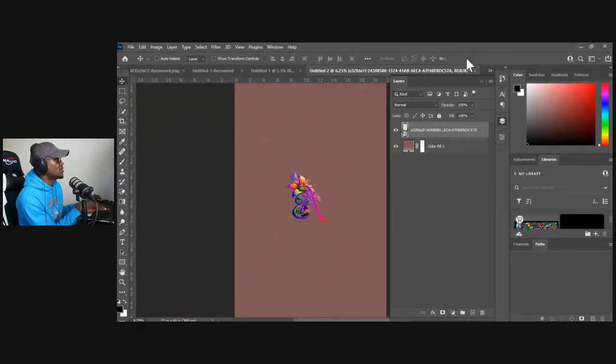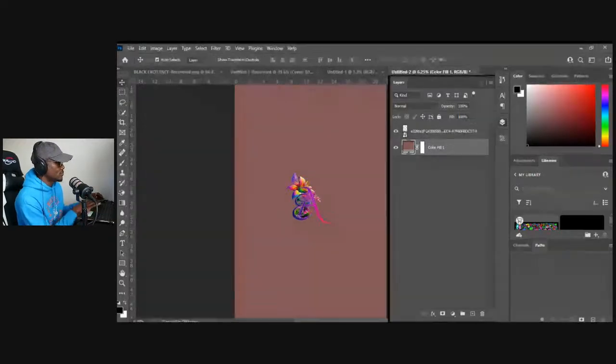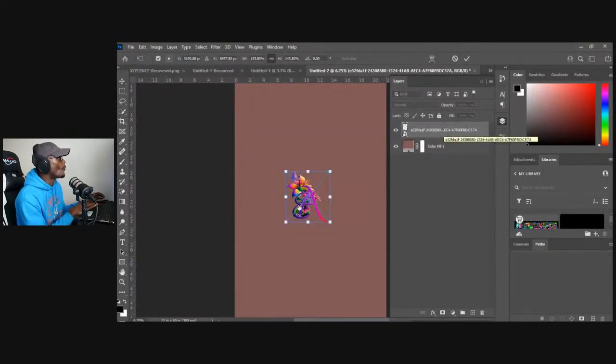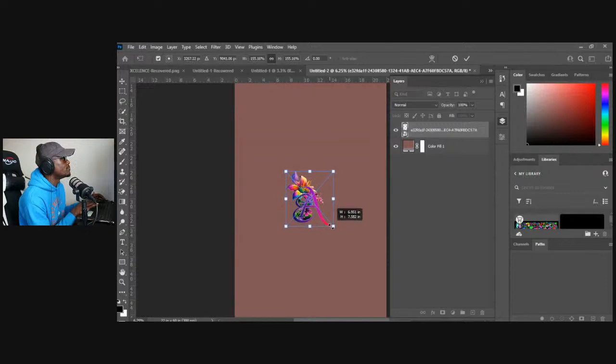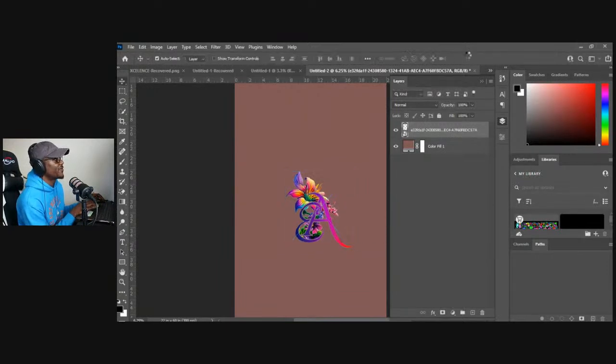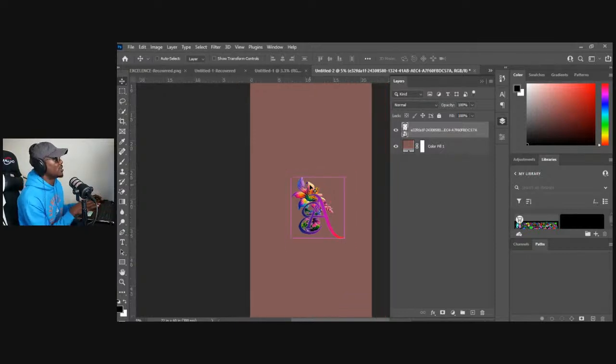Not all of it, but some quality. I'm resizing this to where I want it to be, 10.5 on the longest side.